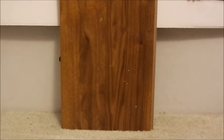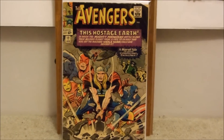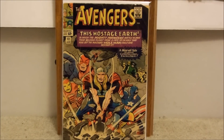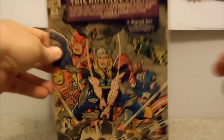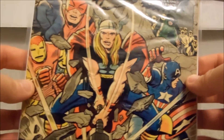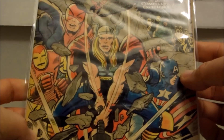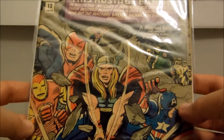Next up, we've got a Silver Age book. Not in the best condition, but again, for the price I paid for an earlier Avengers — this is Avengers number 12. I absolutely love this cover; it's one of the usual Jack Kirby classics. As you can see, there's a piece missing in the corner and a lot of color breaks along here, so this is probably 3.5, maybe a 4.0. There's nothing majorly significant — I just love this cover. I paid $26 for it, so it's one of those kind of fillers that I don't mind getting.